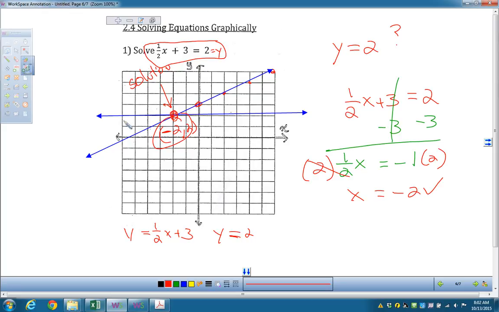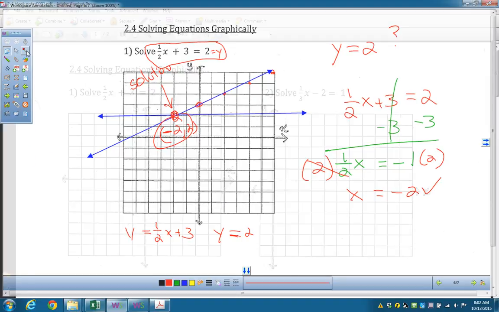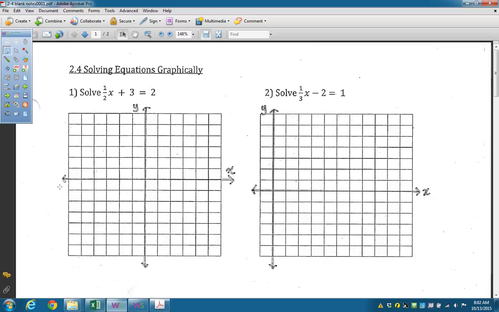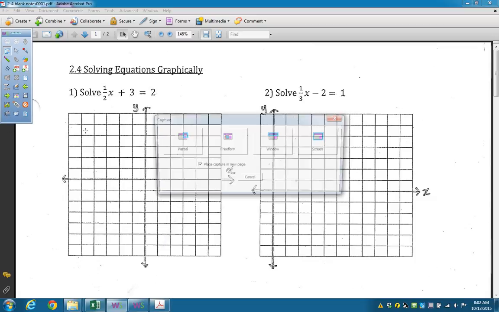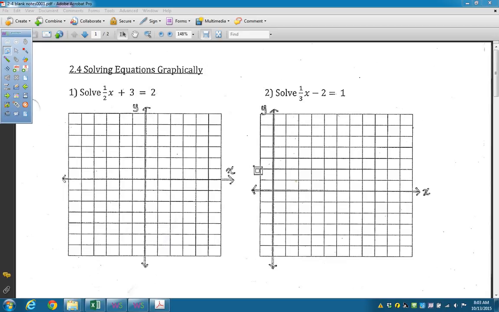So we'll do another one. Okay, so where's that other one on your sheet? I have it somewhere, right? This one. Let's grab it, and this isn't the same one, is it? Solve.